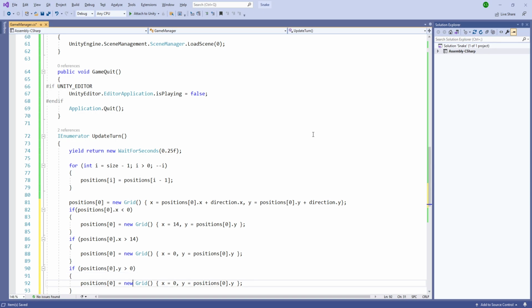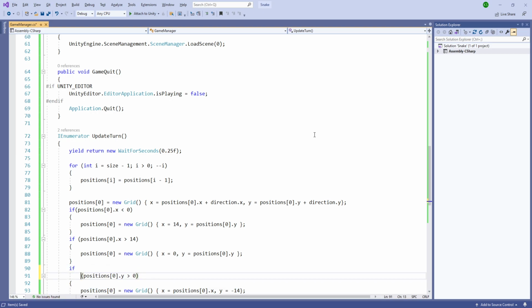If it is greater than 0, then we'll set x going to 0, and the y position, since we are going past 0, we need to reset it.